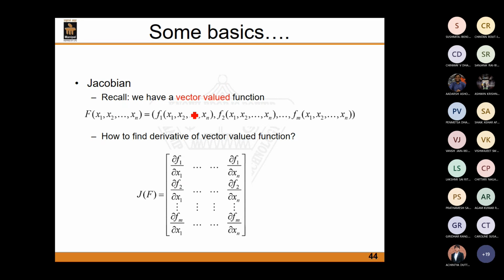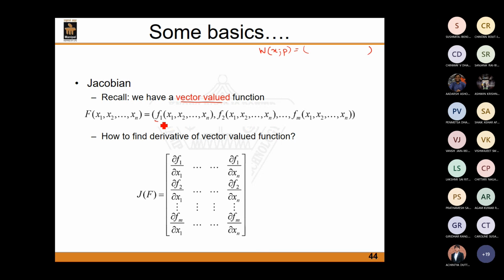Now, when you come to a vector valued function, we have just discussed earlier that we can represent the transformation methods with respect to W(x; p), right? And the equation would change depending upon the type of transformation that we are using, right? So for such vector valued functions, let's see how we can find the derivative, right? So when I'm writing a vector valued function in general, I can write it as f of x1, x2, x3, etc. Okay, it will have different components here.